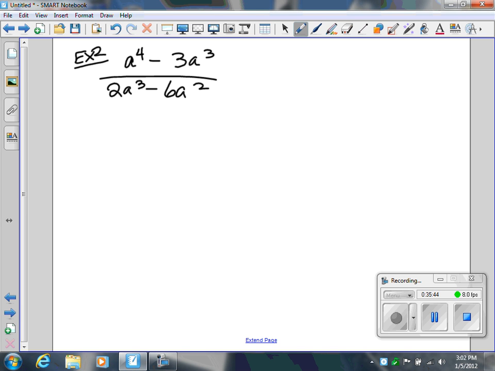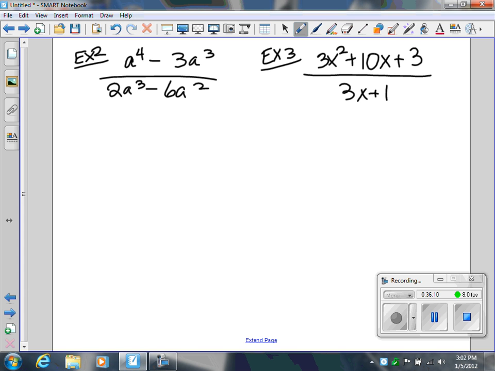Tell you what I want you to do. I want you to do that problem, and then I want you to do this one with somebody sitting beside you, in front of you, behind you. You can group that together close, if you're closest in vicinity to each other. Here's the other one. You guys do those two together. I'll give you just a few minutes.